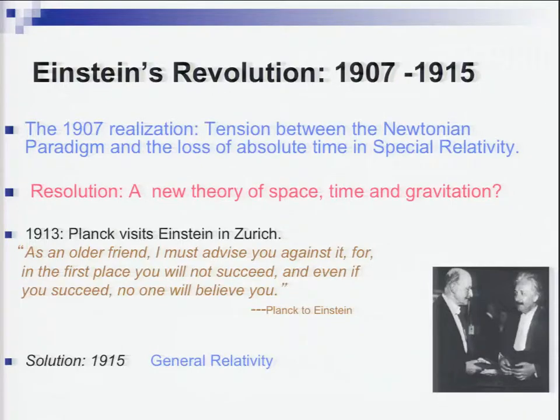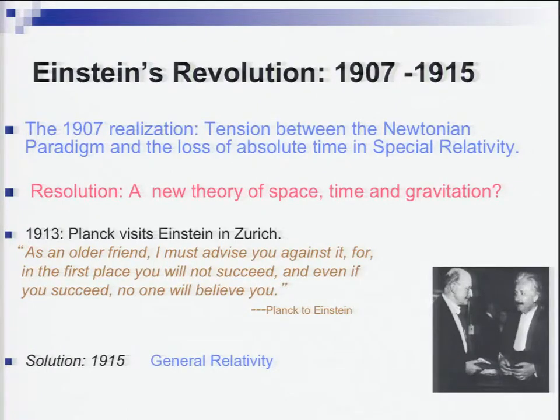But in Newtonian gravity, as you know, if I look at this pointer and if I move it, then the gravitational force exerted by the pointer at the back of the room, for example, is propagated instantaneously. And that is not compatible with special relativity. So Einstein began thinking that we need a new theory of gravity. To resolve this tension, should we actually change our notions of space and time and of gravity once again?